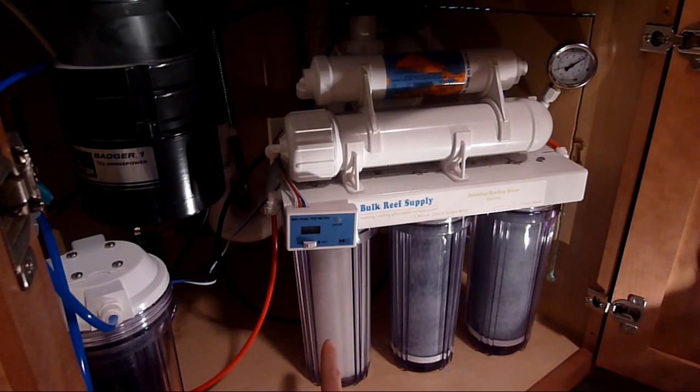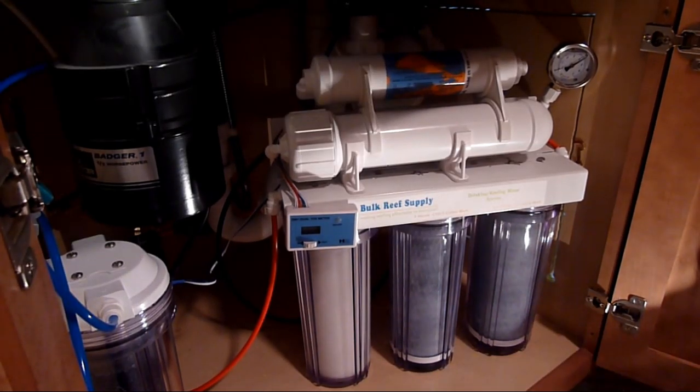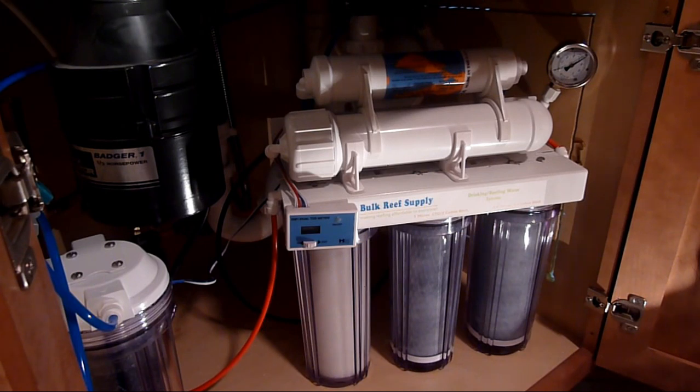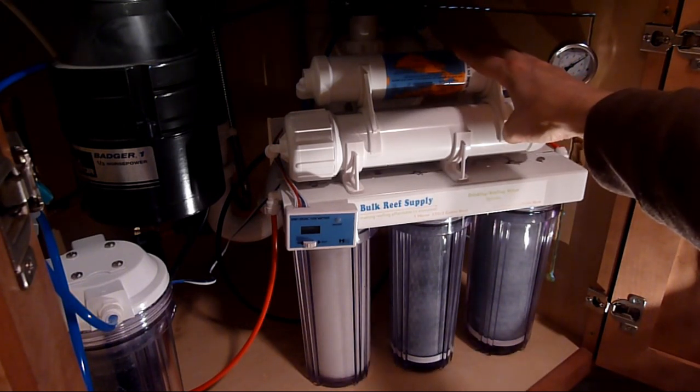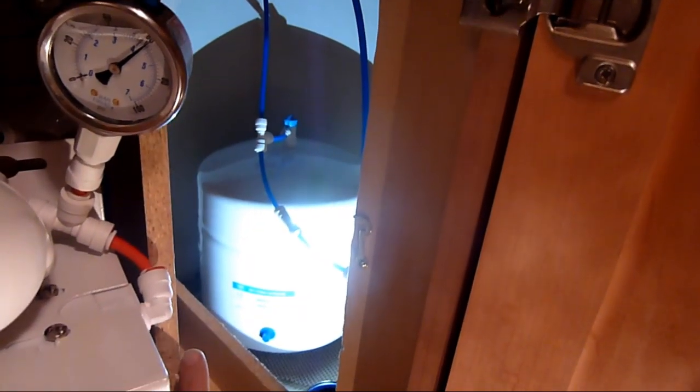The system itself is made up of a sediment filter which is right here two carbon filter blocks arranged in order of a five micron and then it goes down to a point six micron filter and then that water will pass through the RO membrane which is right here. In the case of the drinking water side of things it goes through this fifth chlorine taste and odor reducer just to polish that water and then the water passes into this storage tank which I have right here.